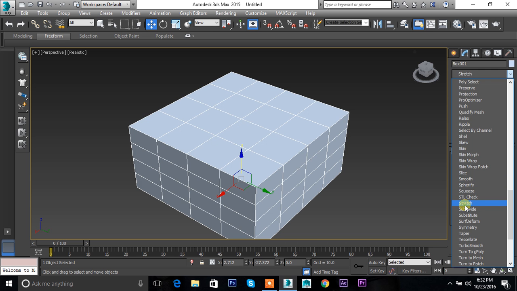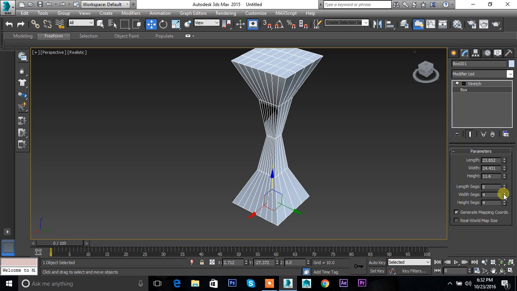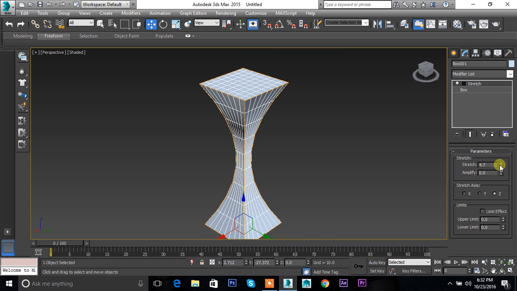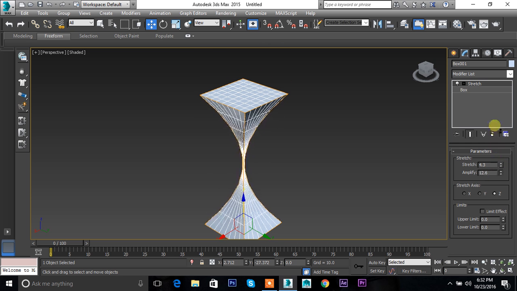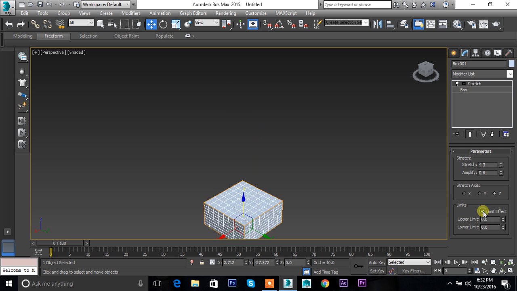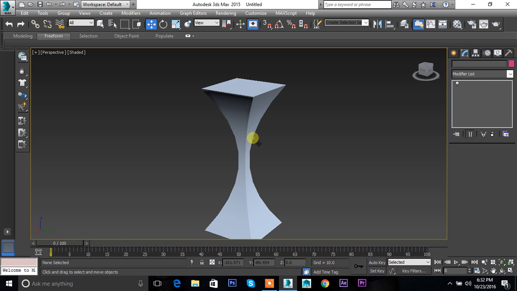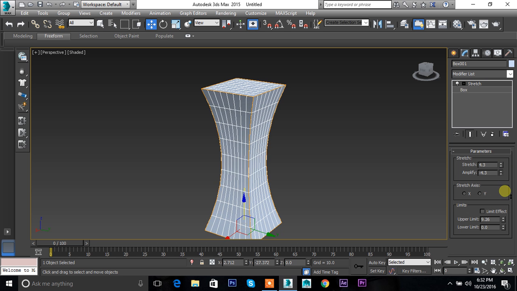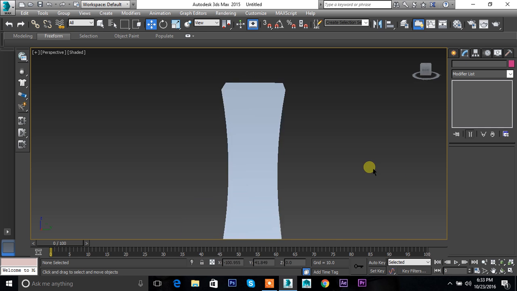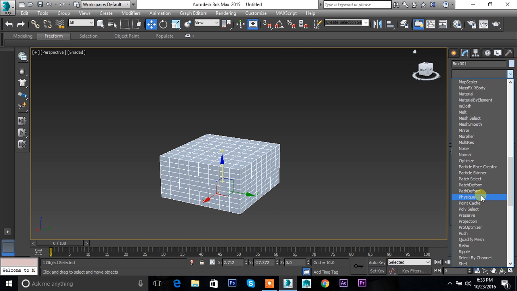Another modifier is stretch. You can observe that the stretch modifier just stretches your object. Let's go to the box and increase some segments so that it will give a good shape. Keep it realistic to shaded, and you will observe that stretch will stretch your object. With amplify, you can make the middle portion thick and thin. Stretch axis stretches your object in different axes. Once again, you can limit your effect by increasing the upper limit and lower limit. So here you get a basic shape of a core. If you increase the amplitude a bit, or you can say a building, you will get a cartoonish effect, or an effect of a cartoonish building. So here's the result of the stretch option. Release the stretch modifier from the box. You can go to the next modifier.